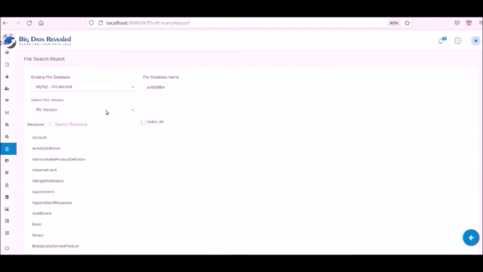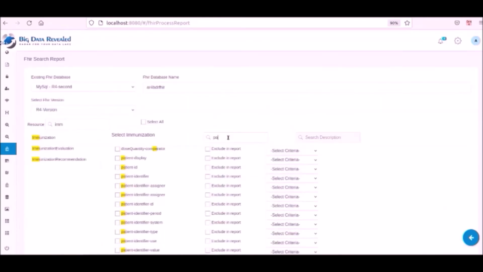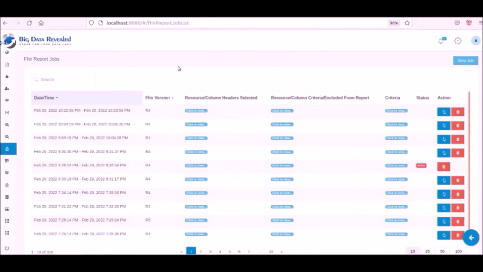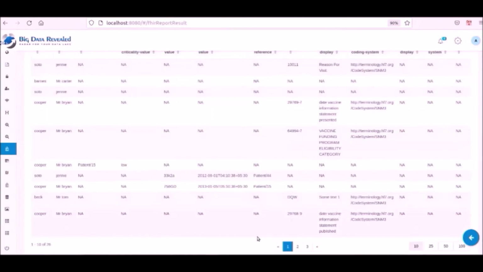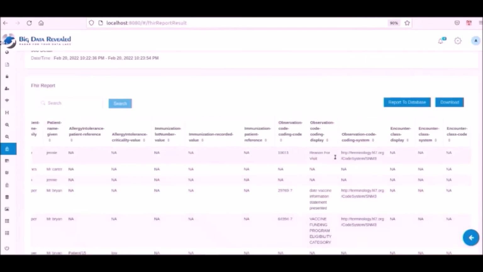Now we are showing how you navigate to a BDR screen that lets you select data directly from the FHIR server with specialized BDR retrieval that is not capable with supplied FHIR API calls. Now let's request data to be displayed on the screen and downloaded by patients to meet the ONC Cures Act or others to migrate this data to other locations for analytics.